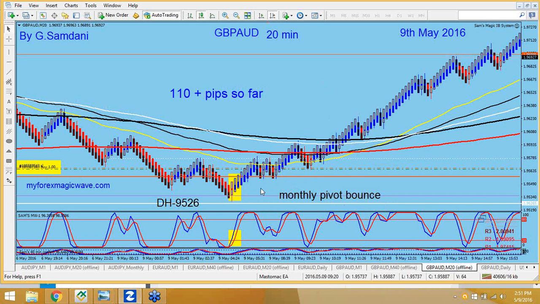It went up. So if you don't take the early entry, the aggressive one, sometimes you can miss out. But here was another entry, right? And then you go all the way up.